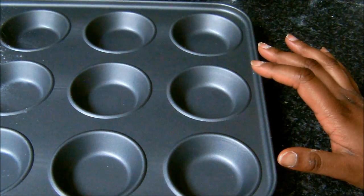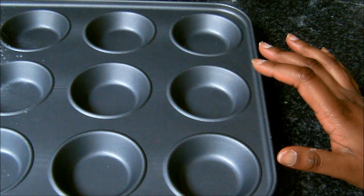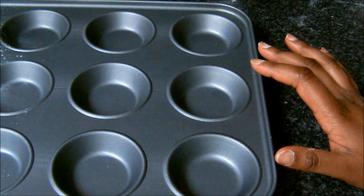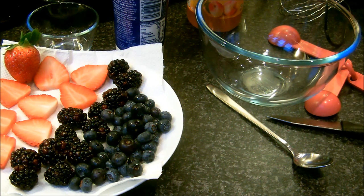You are not looking for this to be golden brown. You're looking for it to be cooked. So as soon as it just starts to be a slightly deeper shade and you feel like it's cooked, take it out. So my pastry tarts are out of the oven. They've been out for about 10-15 minutes. I let them cool in the tin and now I've just turned them out and put them on the side.